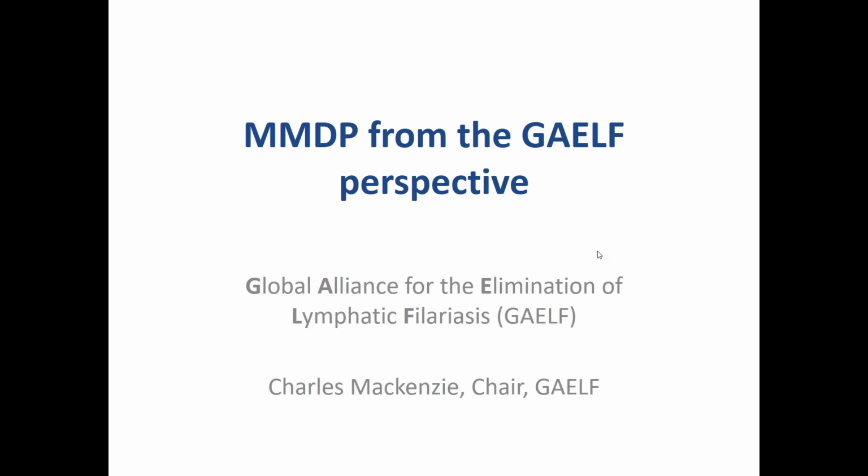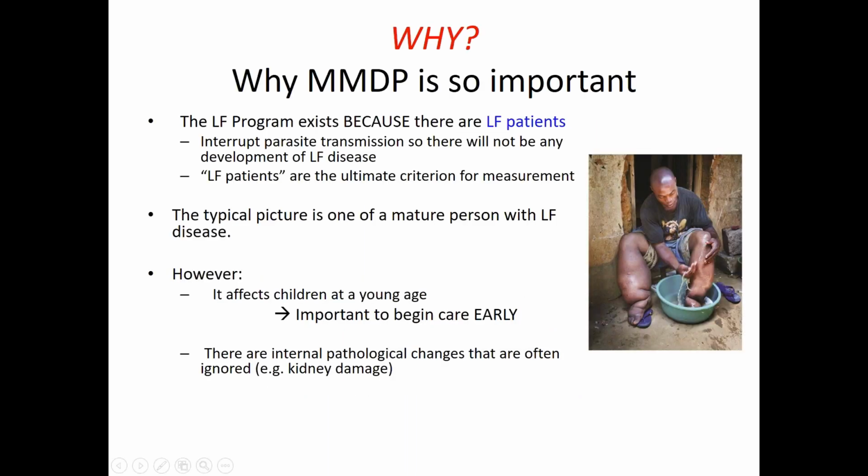And I would like to give a few comments to follow on from Dr. King in relation to the global program, and really give you some indication of why it's so important that we do carry out the MMDP part. So we actually have an LF program because there are patients. Patients are central, and interrupting parasite transmission really stops us having any more disease. That's really the aim of the program overall. And LF patients, therefore, are the ultimate criteria of our measurement and really the central reason.